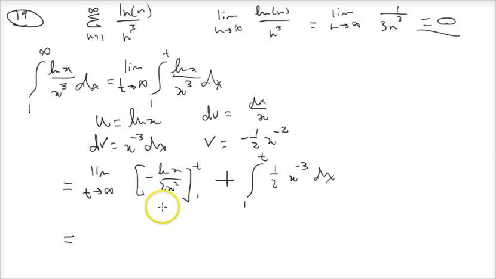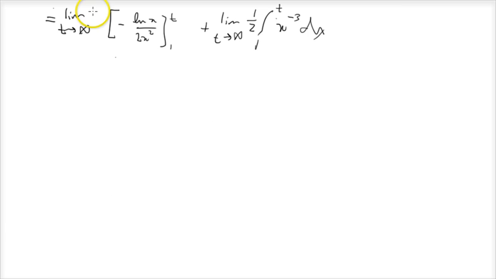Actually, we need to separate this out into two limits first. Let's separate this out into two limits on the next screen, and then we will start evaluating, because it's a lot easier that way, since we'll be able to use L'Hopital's rule over here. Alright, so we've separated this out into two limits.